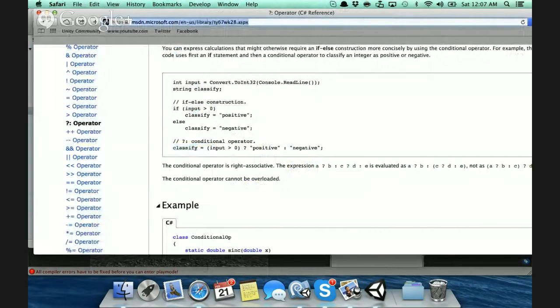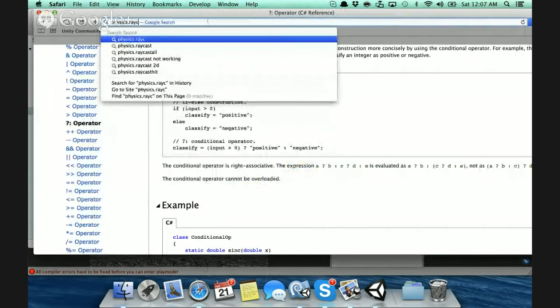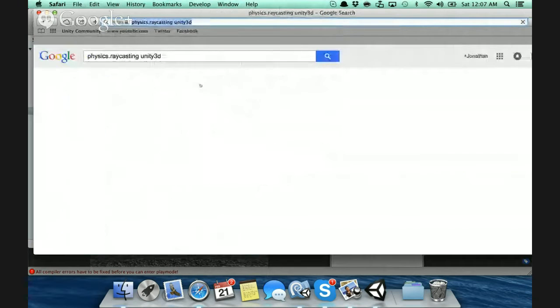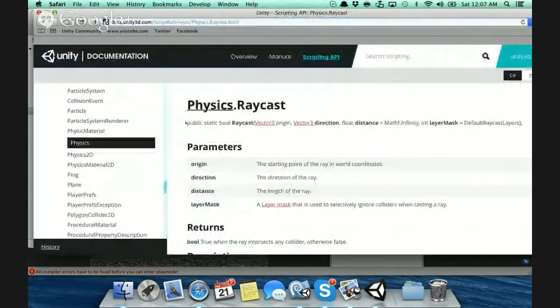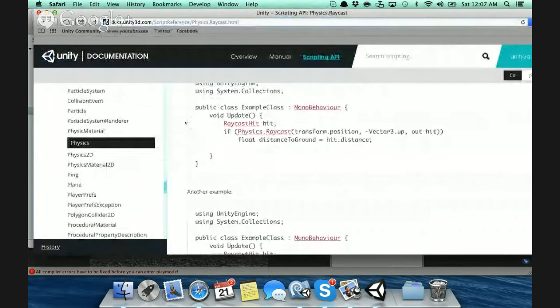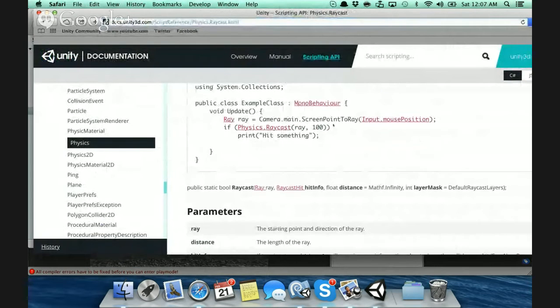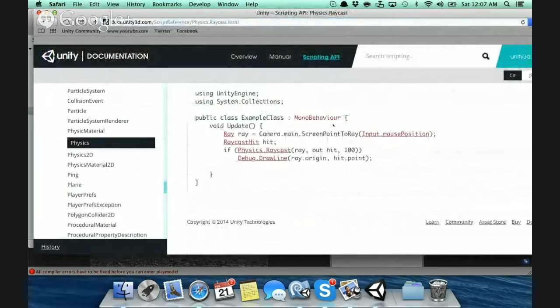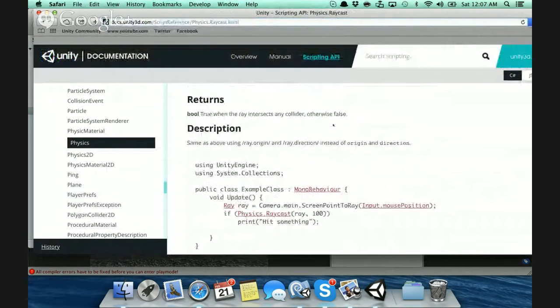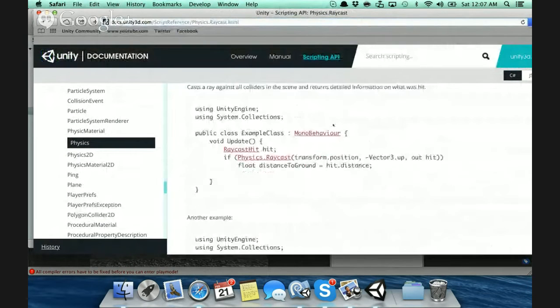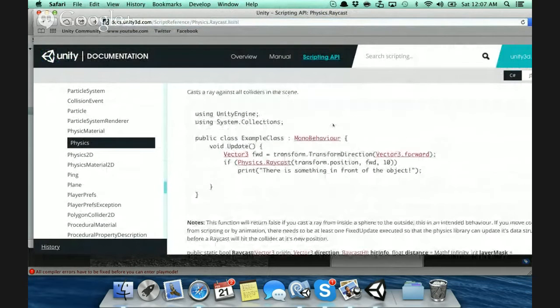All right, let's head on over to the docs. Physics.Raycast, Unity 3D. Let's find out where I went wrong. This is ScreenPointToRay. We don't want that, that's for mouse position. We want viewport.